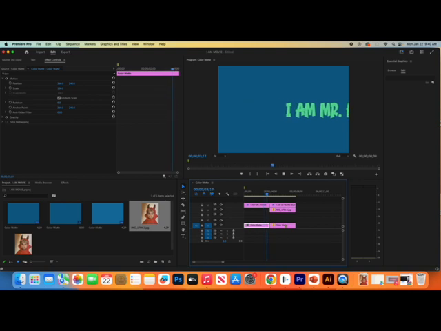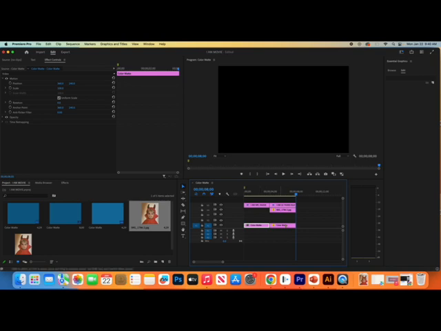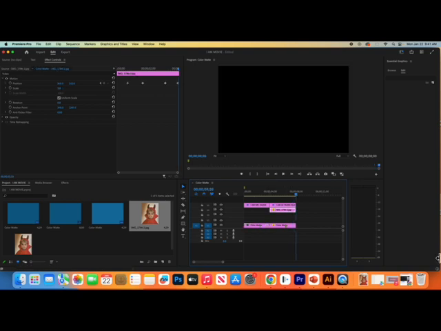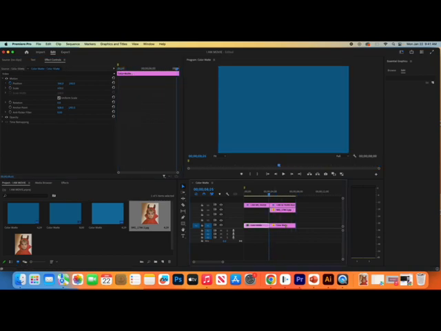So my text comes down, text slides in, photo slides in, photo slides out. Okay. Now if I look at my keyframes here, I can maybe let that sit a little bit longer towards the end here and maybe come in a little bit later. Now it's going to increase the speed. Let's see what happens. Good. I can even let that sit a little bit longer. I want that to go after the text goes. Let's go about something like that and see what happens. So I'm just moving those keyframes.